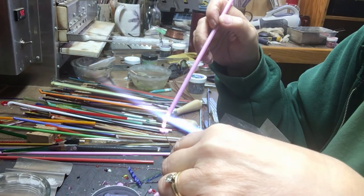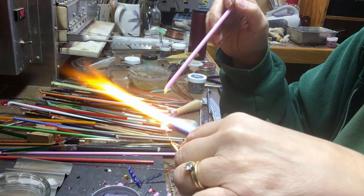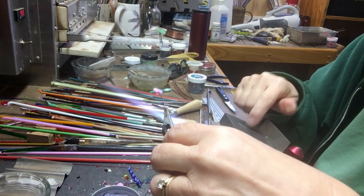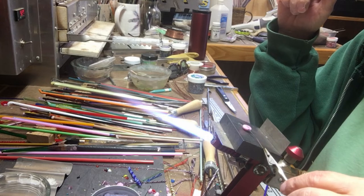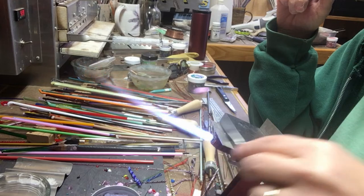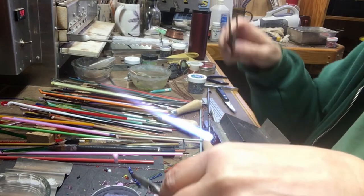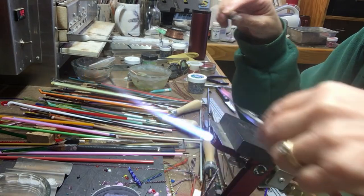First thing is the nose, snout, whatever, and you just put a blob of glass like that. This is a graphite marver, it's called. Put your glass on there and shape it. I have other ones in my drawer I showed you. The graphite works great with glass. This nose is a little off-center. Not everyone is perfect. Now I'm going to put the nostrils in.